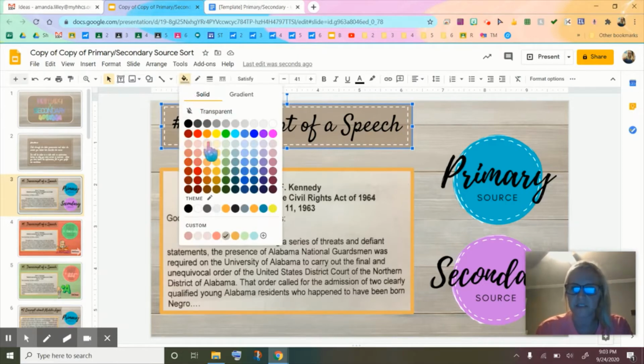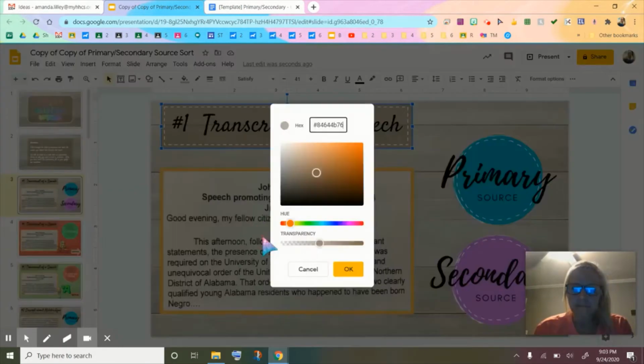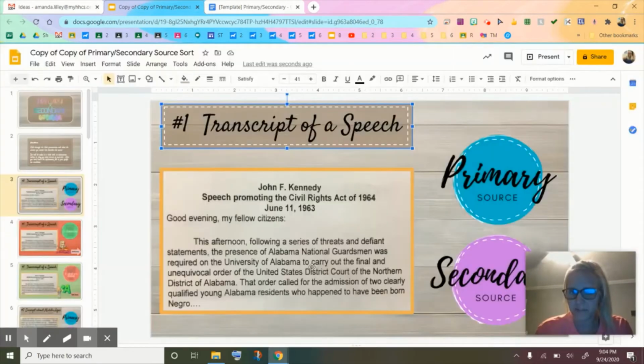It defaults to solid colors, but if you go to custom, you can pick whatever color you want and adjust the transparency to whatever you want. Rather than having all these bulky colors on top of your slides, it's just a way to give it a new look.